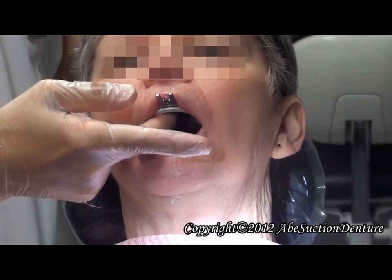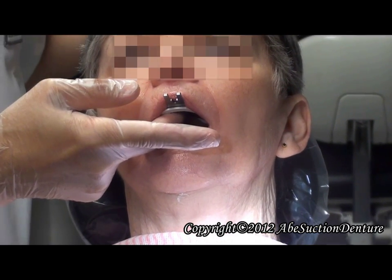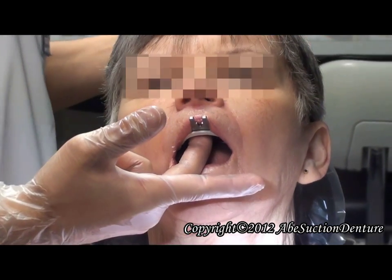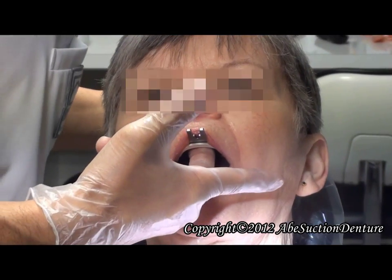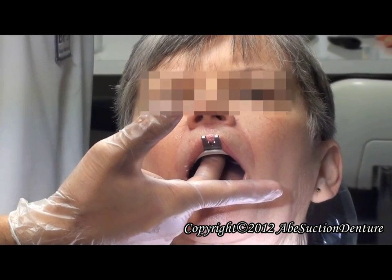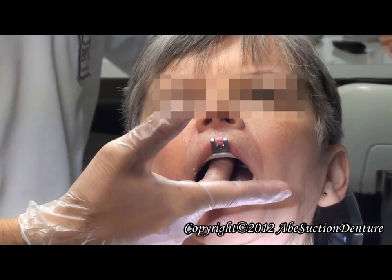So this patient has a little bit of inflamed flabby tissue in the anterior area. So first, place it upward and a little bit backward. Then the inflamed flabby ridge, so the dentition is avoided, okay?